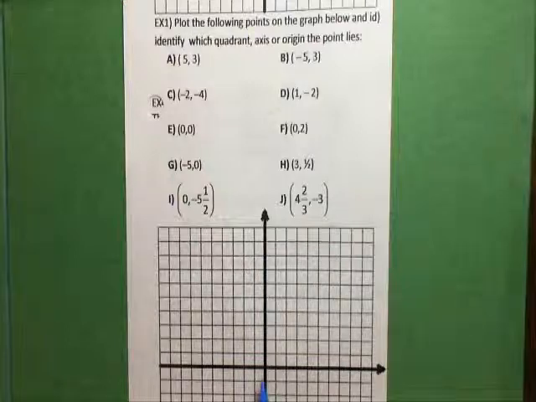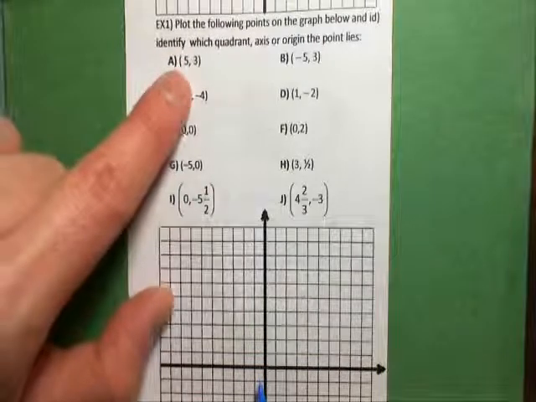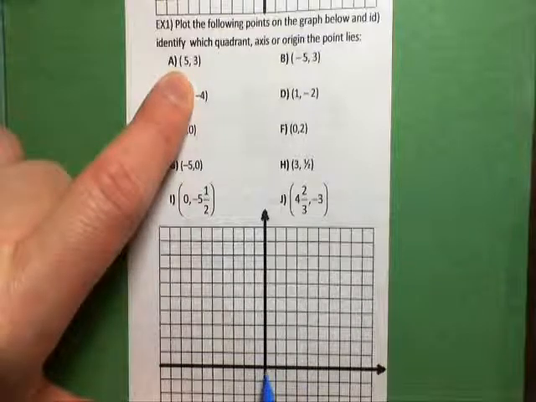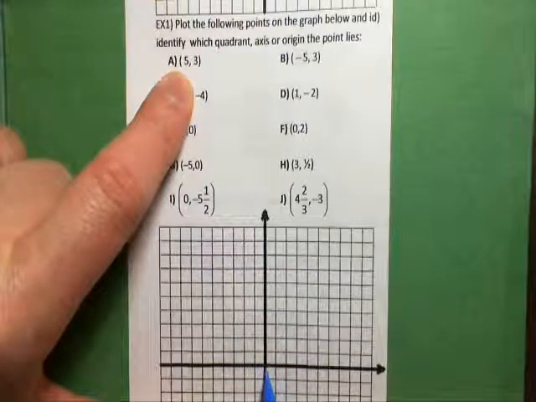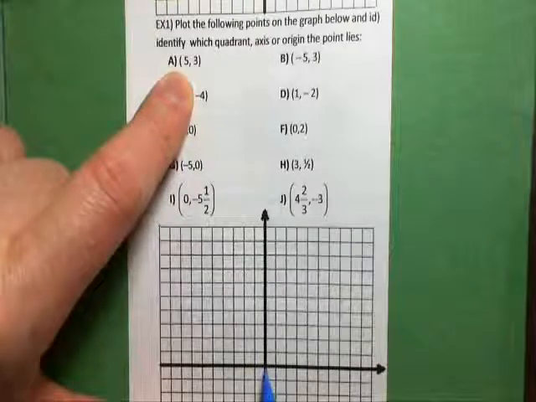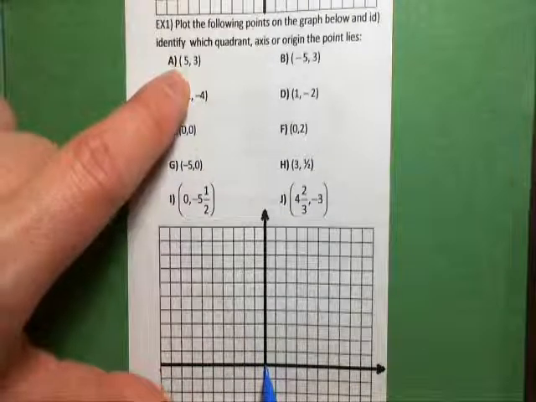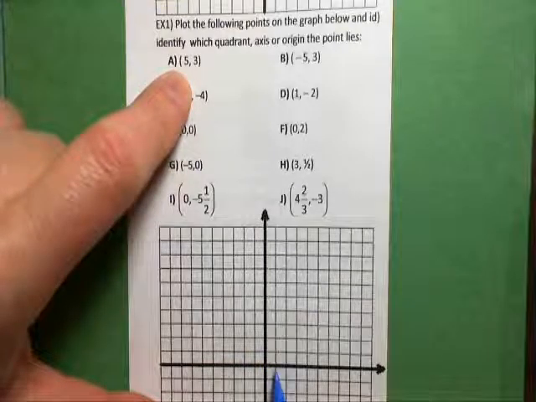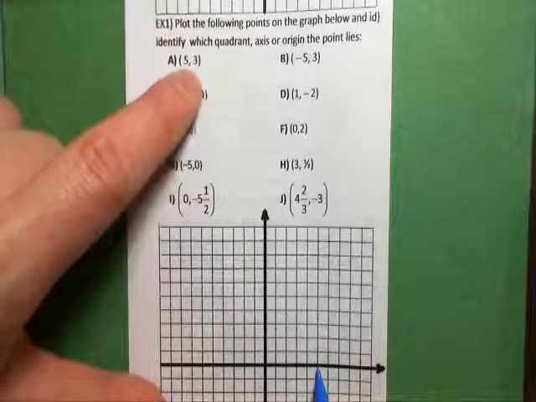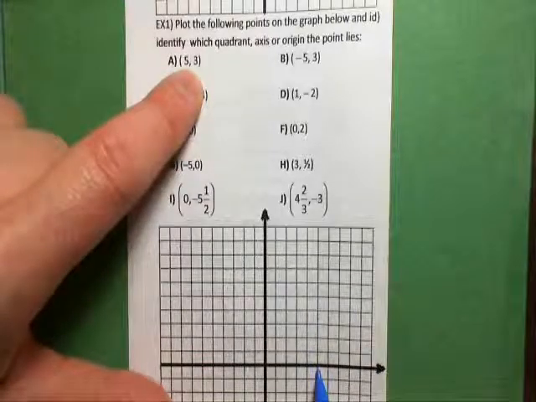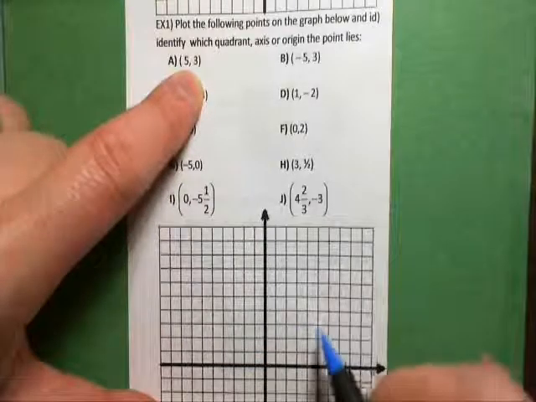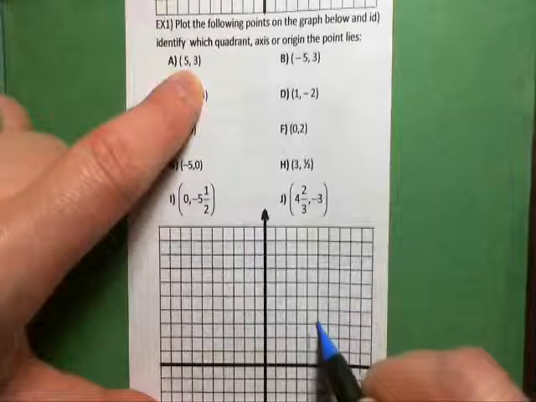If the number is positive, such as here 5, we're going to go to the right. We always start from the origin because every point starts from the origin, so you always put your pencil right there. Because the first number is positive 5, we move 5 units to the right. So 1, 2, 3, 4, 5. Then the second coordinate is positive 3, so we go up 3. 1, 2, 3. And we're going to make the point letter A.